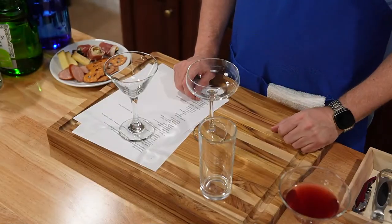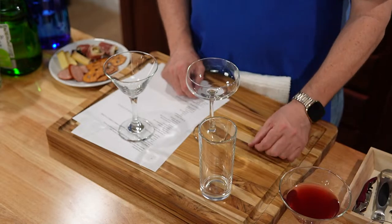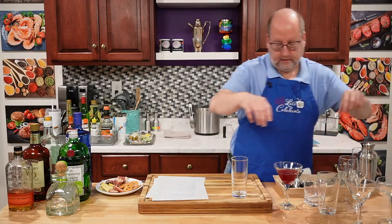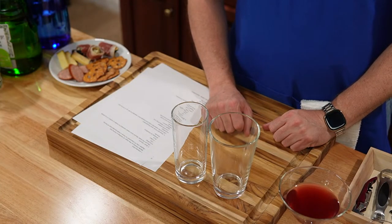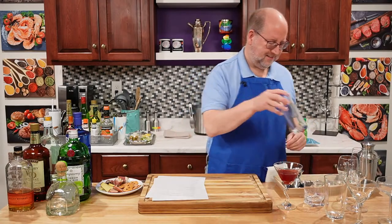This is called a Collins glass because it's narrow and tall, and traditionally that's what Tom Collinses are served in. Now, what's interesting is this and this hold the exact same amount. You wouldn't think so, but they do. Some of those tricky science-y things.